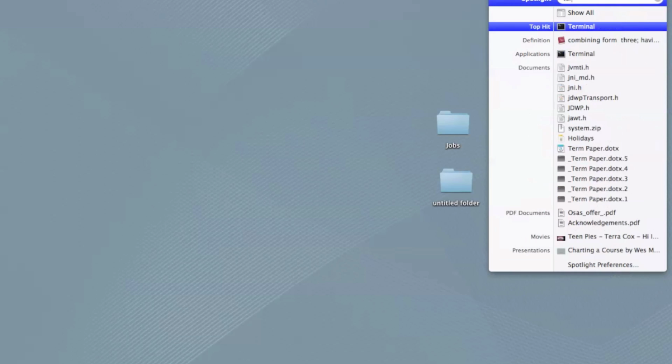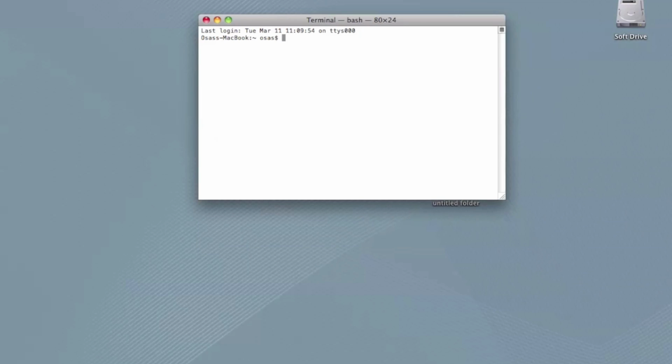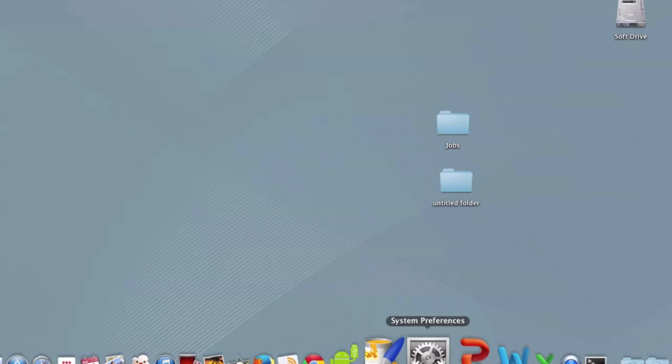All right guys, so I'm here on my Mac, and as you see, I'm going to go to terminal. So just type in terminal in Spotlight, and then right there where it says OSAS MacBook, whatever goes in front of the dollar sign is actually my username. So that's what I'm gonna use when it asks me for that in the app. So we're just going to close that. Just remember, you can write that down or just leave terminal open.